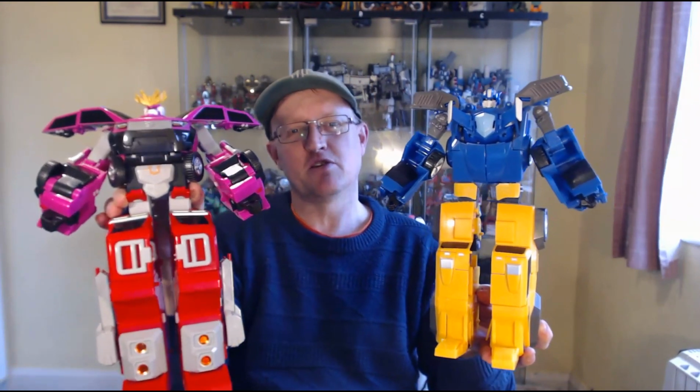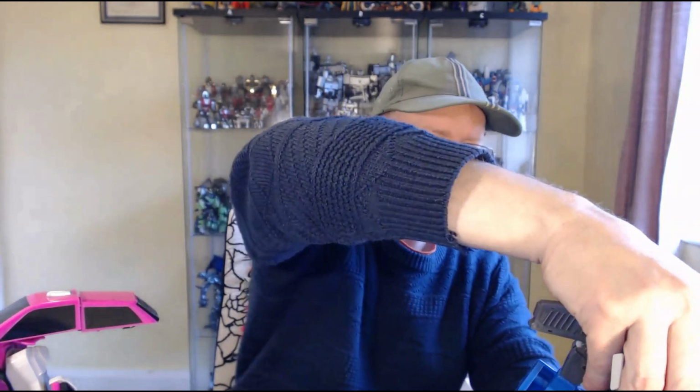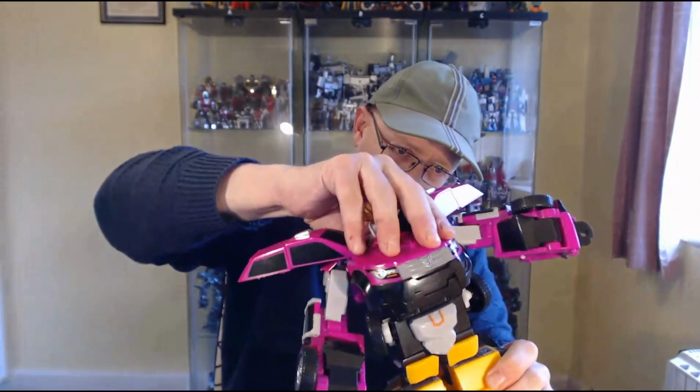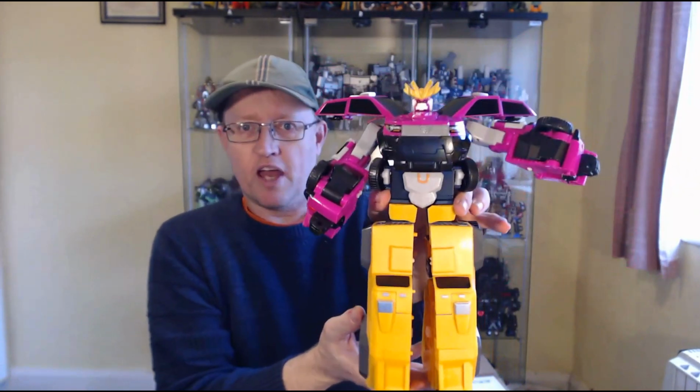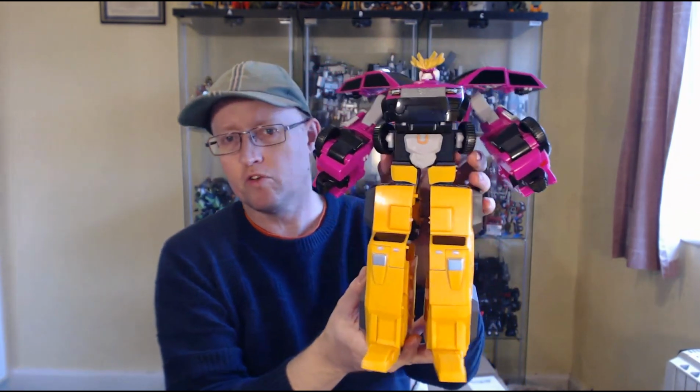Now, these are the main configurations for these bots. They do work this way, but you can swap them over. Obviously, I don't know whether they did this in the show. I'm sure they must have done. So, Lucy and Volt, I suppose it depended on what figures were around at the time to do the 2-bot combiner. But Lucy can combine with Max to again give a slightly different look, which doesn't look too bad at all.